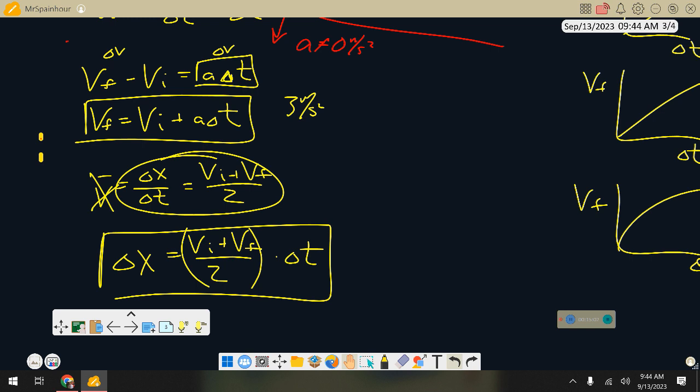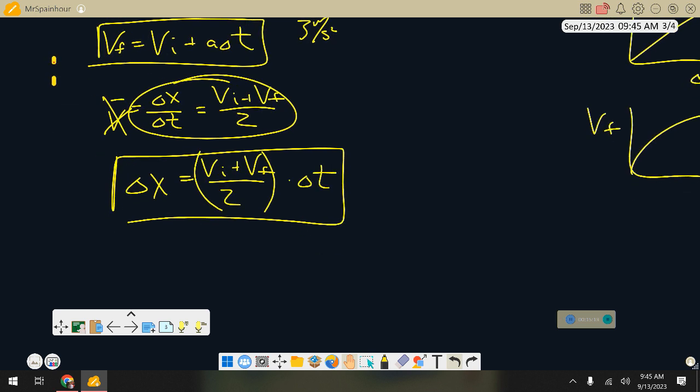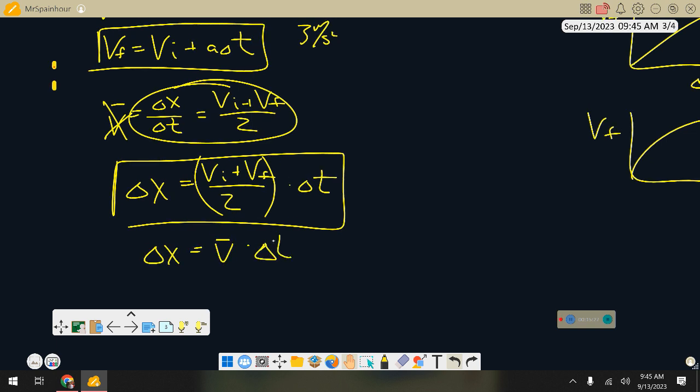The nice thing about this particular kinematic equation is that it does not involve acceleration at all. We know it is accelerating because there's a different VI and VF, but we don't see A up here. And I'm going to erase it in just a second, so you don't need to write it down. But what you should see when you look at this complicated mess is just this: delta x equals average velocity times time. Does that make sense?